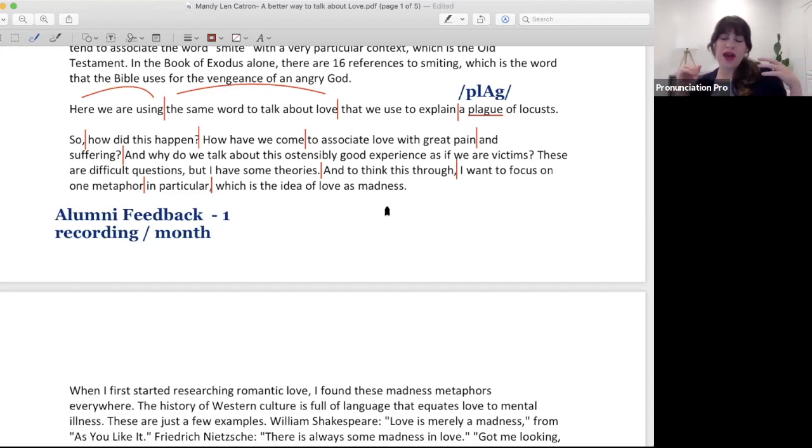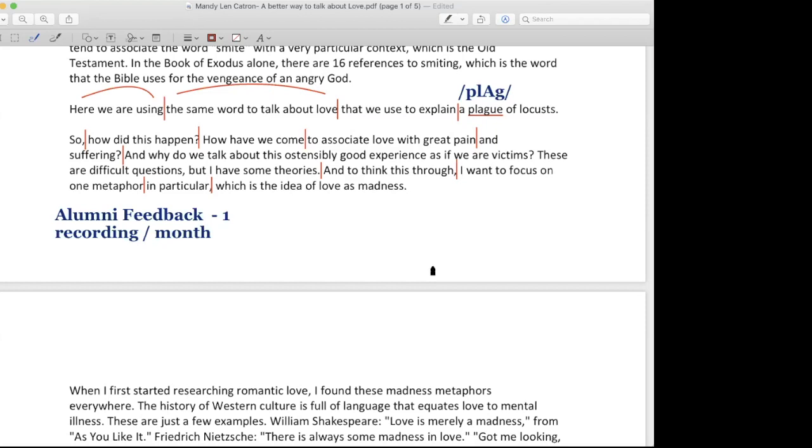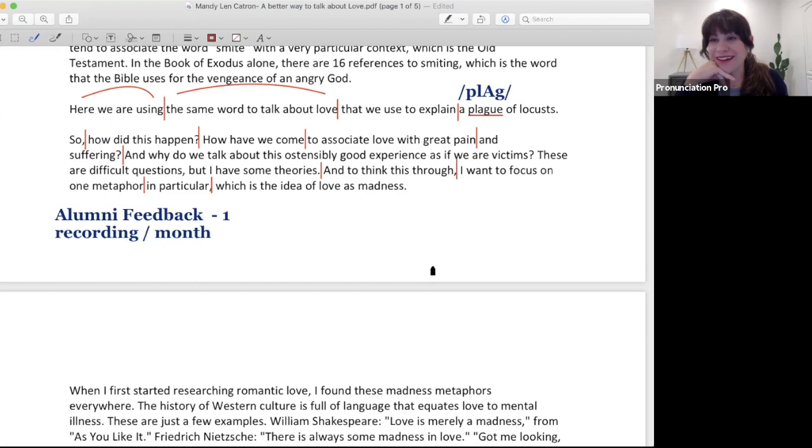So we're going to zoom out and say, how can we get that nice flow and rhythm to it? And it really comes down to this practice of reading out loud, identifying the chunks, and then trying to get that smooth transition between the chunks. So that linking, connecting smoothly and keeping your voice on through that chunk will help you get that flow from word to word. So practice that this week, and then we'll come back and address it some more.